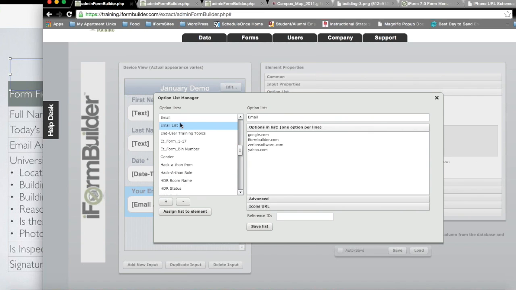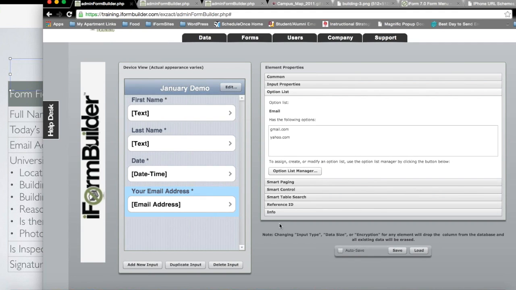And I already had an email list here, so I'm actually just going to use that. But in your use case, if you've just created the email list, then you'll want to save it and then find it from the option list and then assign that list to the element. Then you'll want to save your form. And then you'll continue. I usually add a couple elements and then I go into my form builder and make sure that that form's looking properly.